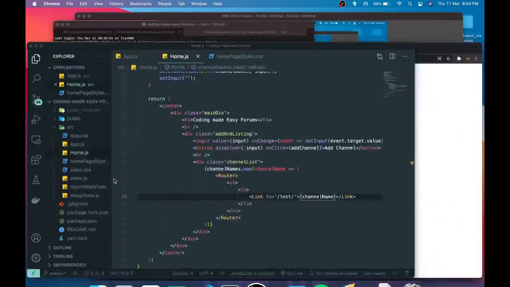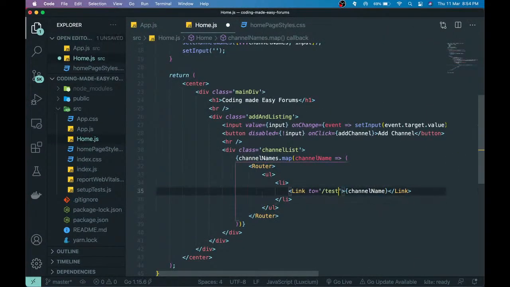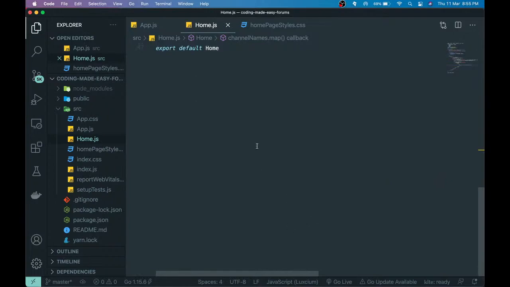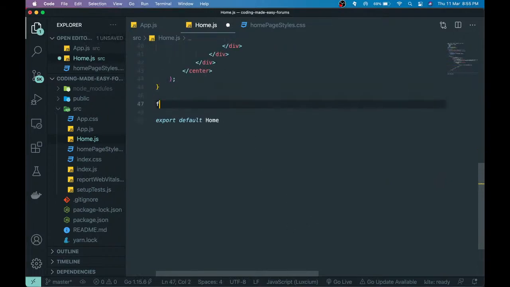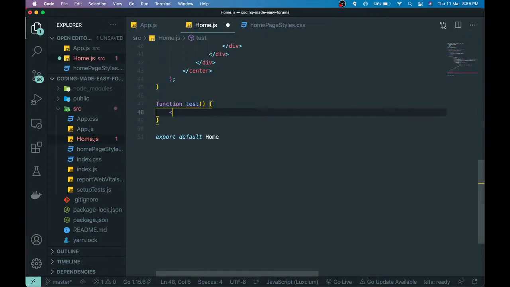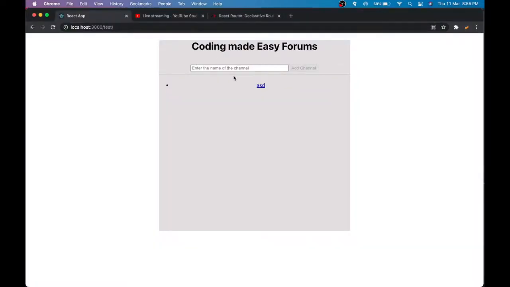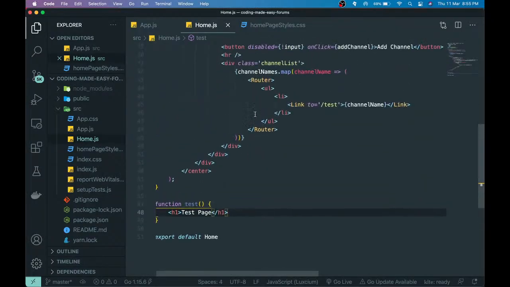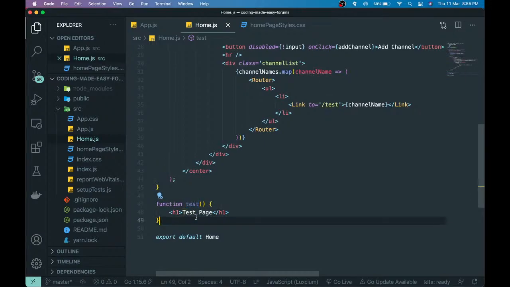But currently, as you can see, if we go to slash test slash, we don't really have anything for that, right? So if I can have a function called test which returns an h1 test page, it should, at localhost 3000 and put an ASD, redirect me to the slash test page, which it does not for some reason. So I have the test function, right? Maybe I need to make a new thing for it.